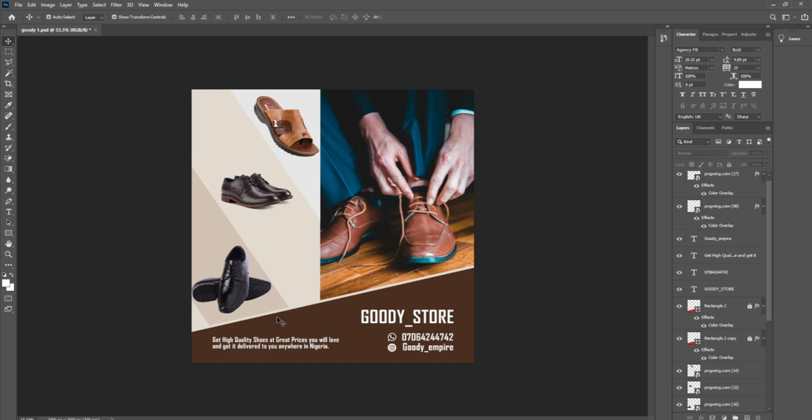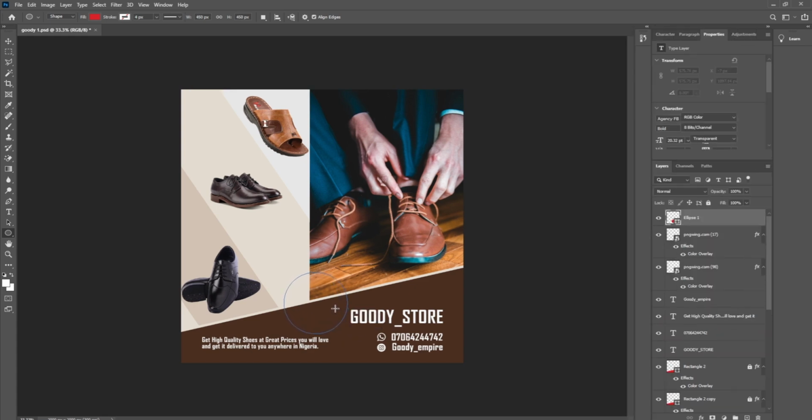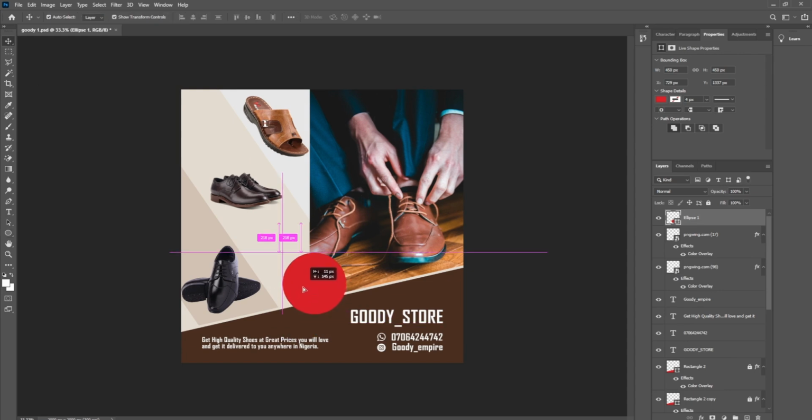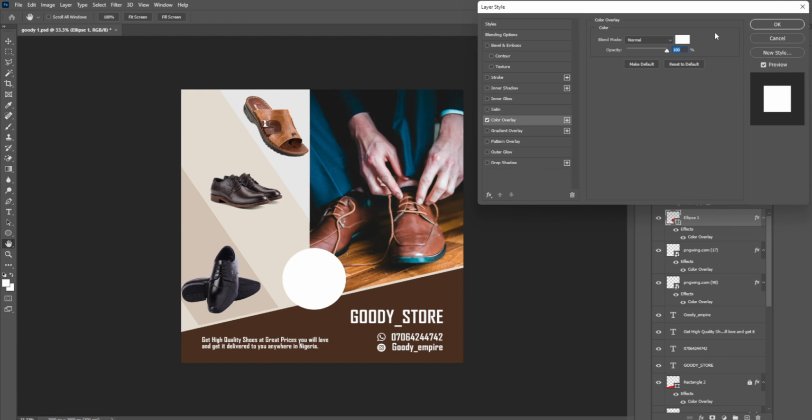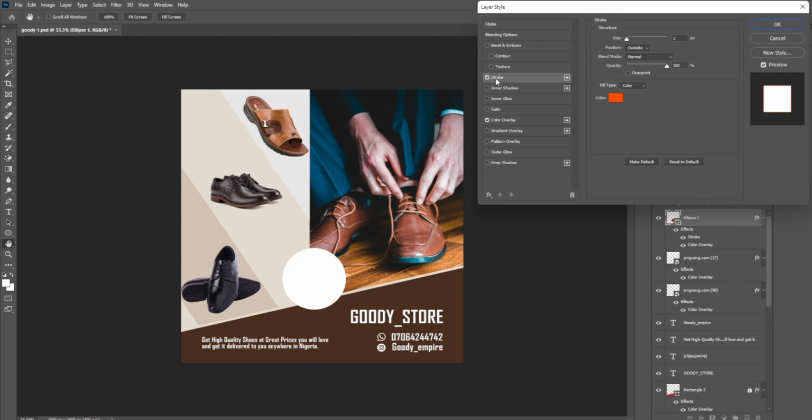So if we want to do other stuff and make more designs, then we can probably add a circle and ellipse around here. Okay, that circle. We now come in, trying to introduce quite a lot. Let's put a stroke.